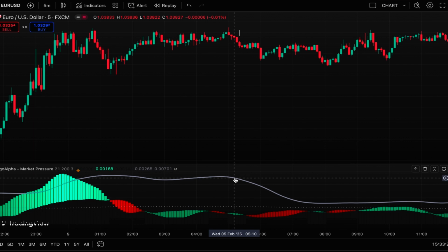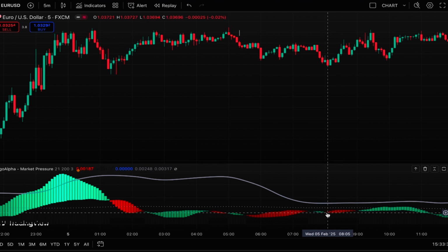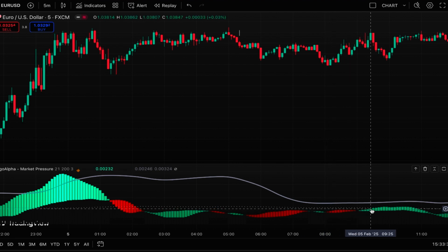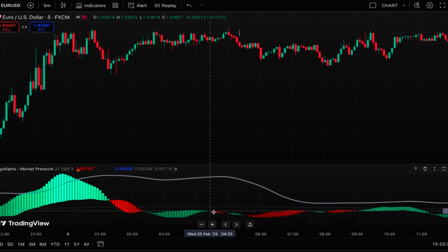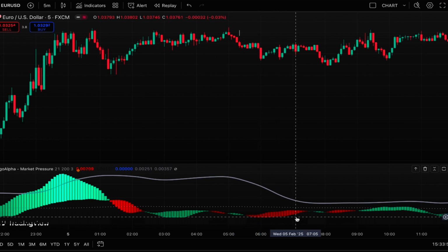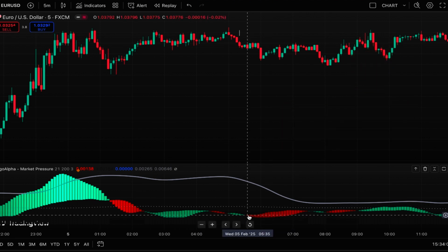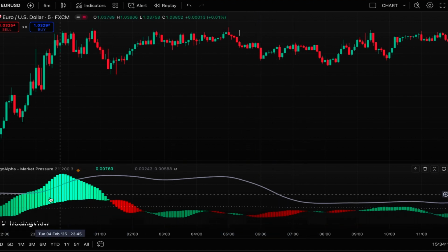In this indicator, also similar to other indicators, you can see that we have color changing of the histogram repeatedly, showing a shift from downside momentum to upside momentum or from upside momentum to downside momentum. But this indicator is also able to help you know that these momentum changes are probably happening in a trading range, or they are showing potential larger movements of the price. As I said, in this indicator, regardless of the color changing of the histogram, the whole histogram can go below the center line or go above the center line.